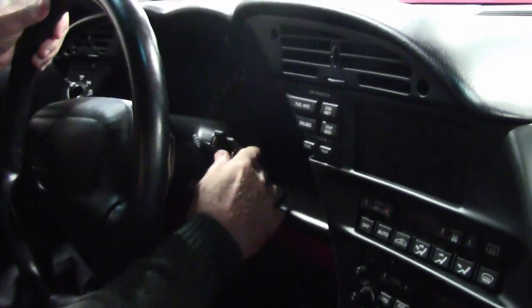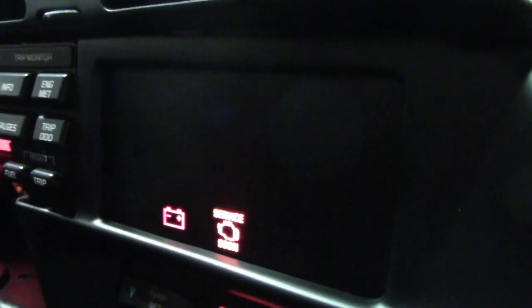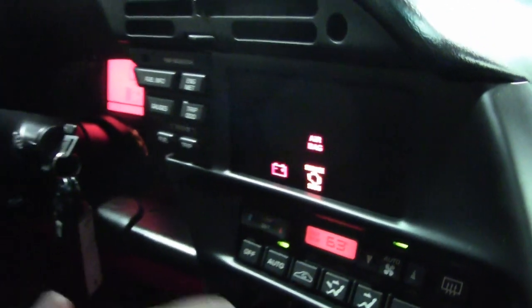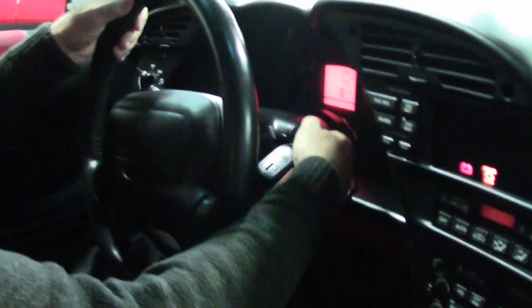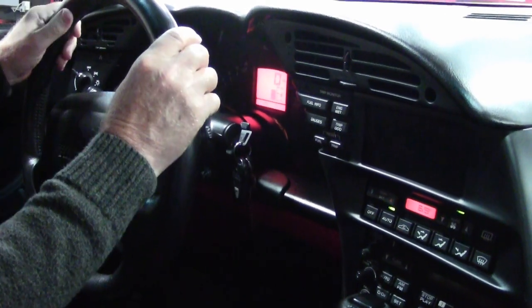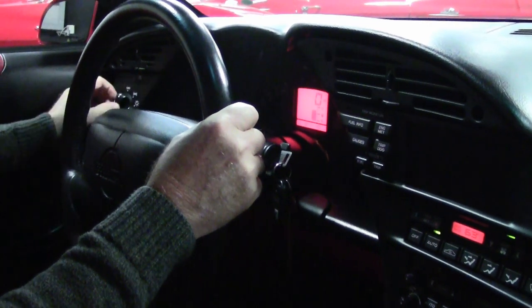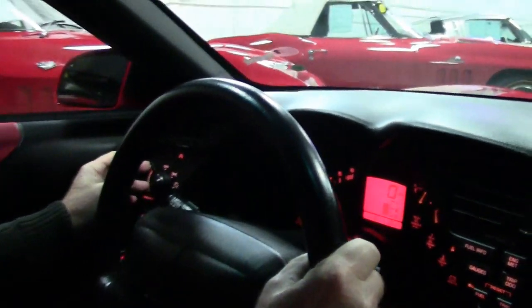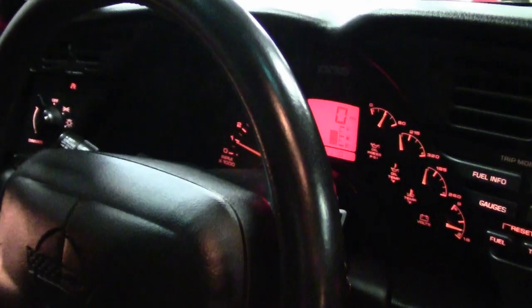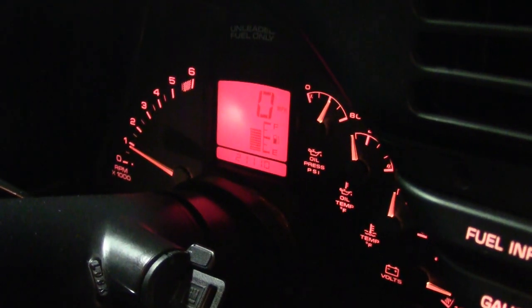Okay, the interesting part about this car is that it's got a panel in the middle, and it's going to show up all the warning signals that are applicable to this model car. And after a second or two, they go out, and then when I crank the car, the other two should go out as well. And you know the car is in good shape when all these lights are out. And then I'm going to light the dashboard, and you can see this is a very future looking digital dash that these C4 cars have.